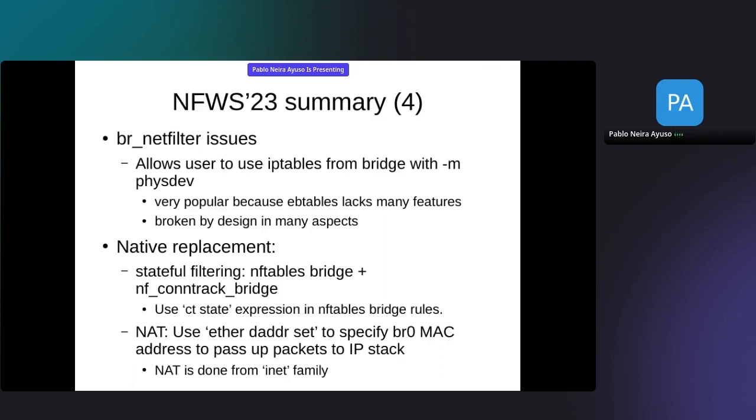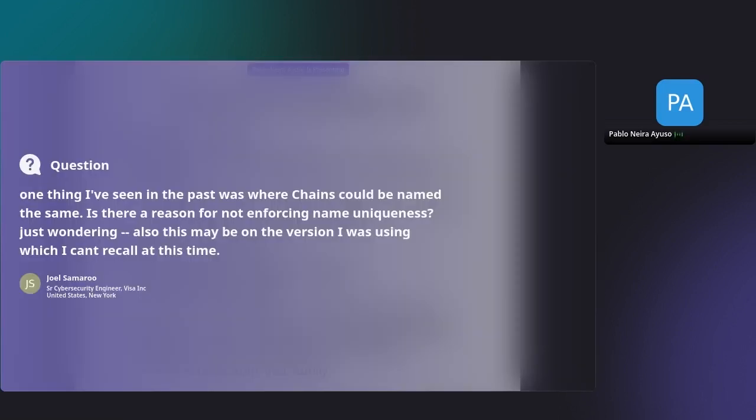If you have any questions, I see there are a number of questions. One thing I have seen in the past was where chains could be named the same. Is there a reason for not enforcing name uniqueness? Just wondering. Also, this may be on the version I was using, which I can't recall at that time.